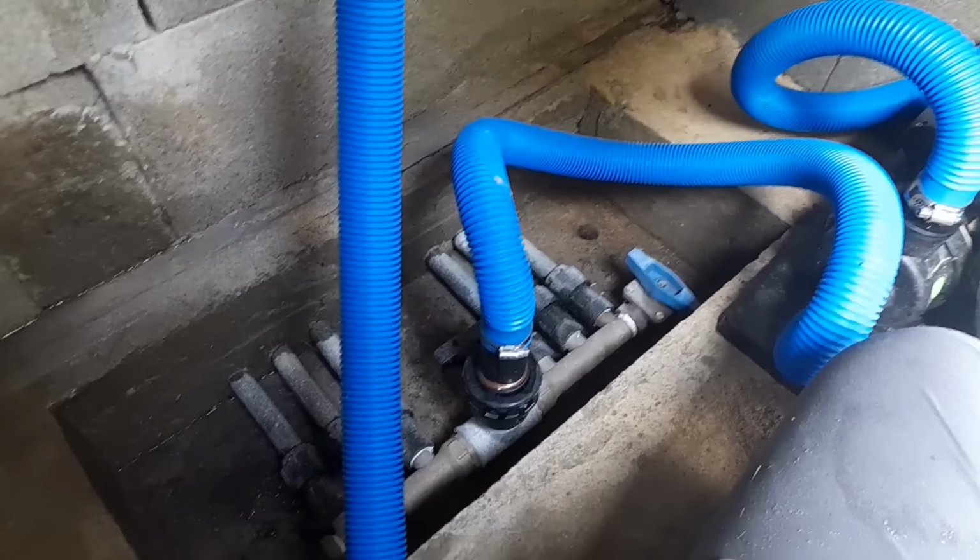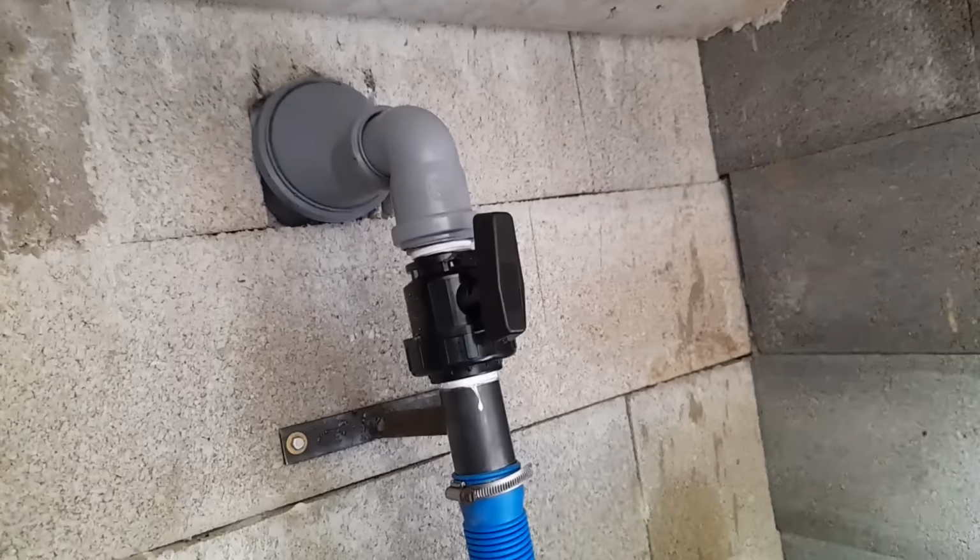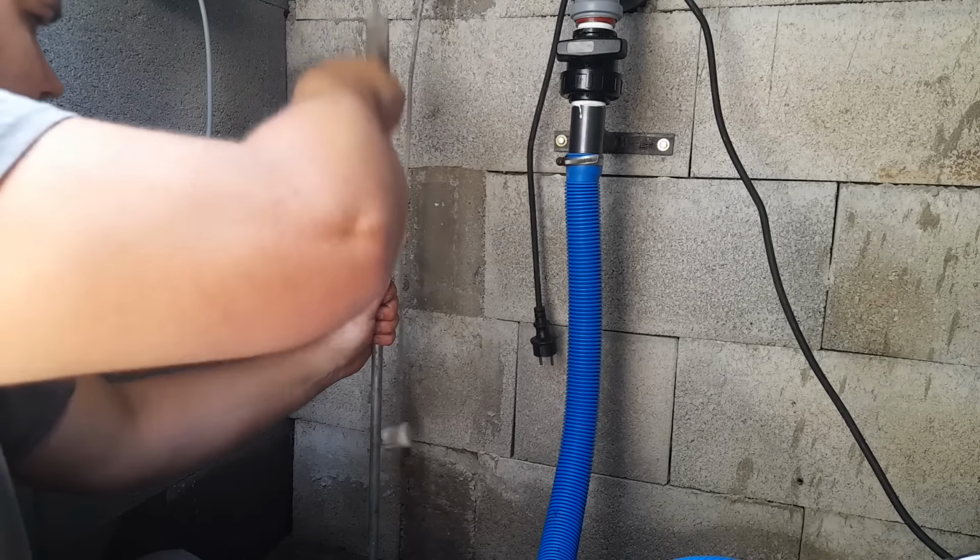I installed a grounding probe, just in case, as well as 2 more plugs, one for the pump, one for the lights.